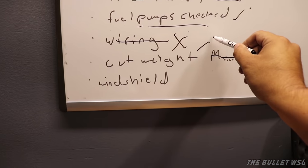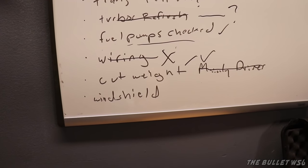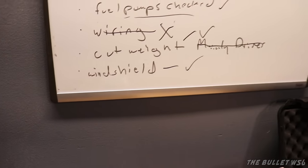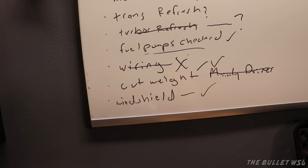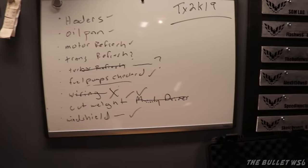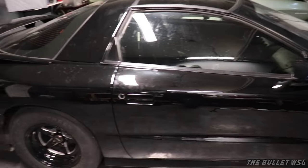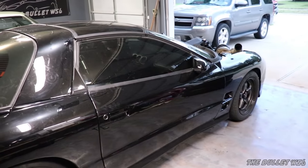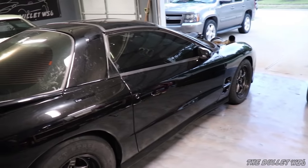But this, yeah, I think we have time to take the interior apart and see if we can find some weight somewhere. Windshield. Yes, I do have to replace a windshield because it does have a crack in it. That's the plan for Texas 2K19. It is going to be something that's going to be hectic and last minute like it always is. But it's for the better. Those things are gonna get us going faster in 2019, and the fun starts now.